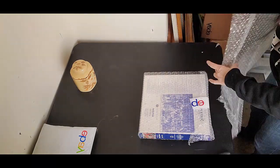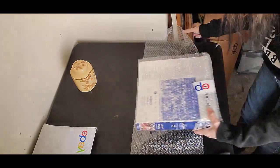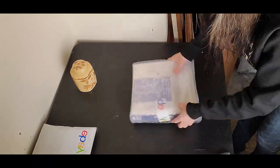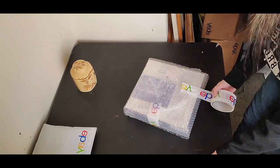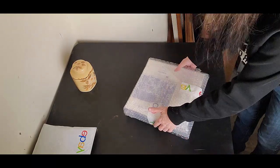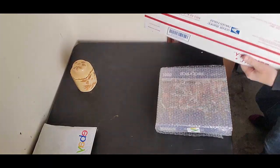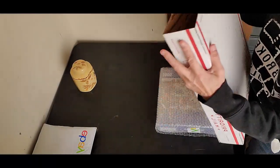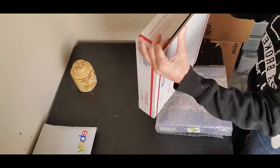I get my shipping stuff all ready ahead of time. I've already got my scheduled pickup, so I don't have to go to the post office. I just have to get everything out there before the USPS comes — they come about noon. It's good to get your shipping done in the morning, just get it off your plate. This is another opportunity to show you a different size box that the USPS has. They actually have several different sizes of these rectangular boxes, and this one happens to work just perfect for my puzzle.